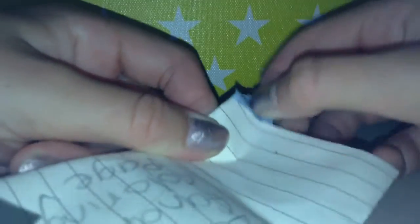So we're going to start by opening this bit here. Because I have a feeling that this here is probably most likely going to be the card, I think. So we are going to open it. I want to do this as gently as I can, because I do not want anything getting wrecked in this, and I want to film my reaction as soon as I open it. So yeah. Kinda good at, oh no, I ripped something. Oh no, this is very confusing.